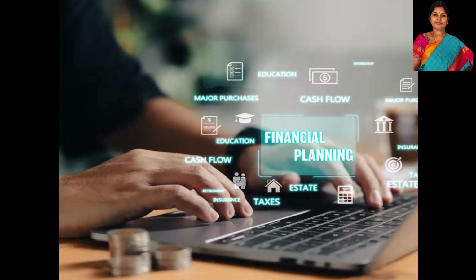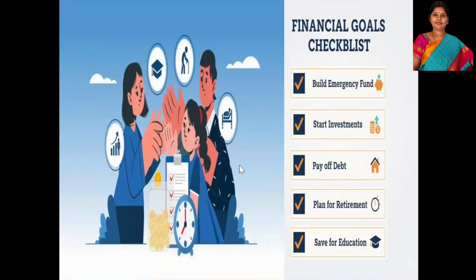If you see this slide, you can understand that whatever income you get, you will use to make some major purchases, for education, for real estate, for insurance, and also for making tax payments, right? So like this you will see what your income is and for what purposes you have to spend it. Take the example of this family, which has different needs: they want to use their income for education, for retirement, for their health needs, and also to make investments for the future.